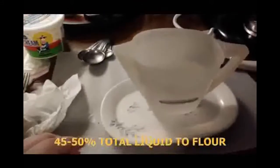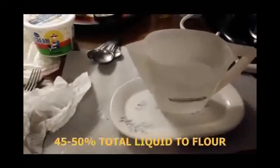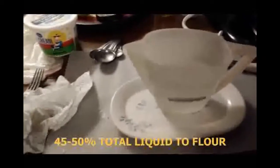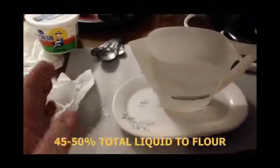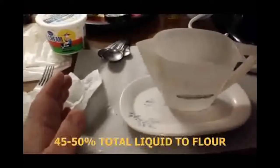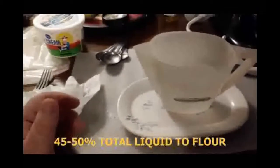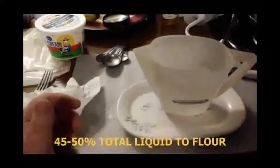45 to 50% liquid. Because if you add oil, butter will turn into liquid. That also counts. So you need to adjust your water to the amount of oil or butter, so you would be a little less. I would start at the low end, 45%, and on this 2-cup deal, that'd be 9/10 of a cup. That's where we're going to start out, and we'll play it from there. We're going to add the water. We're going to put the dough hook on.